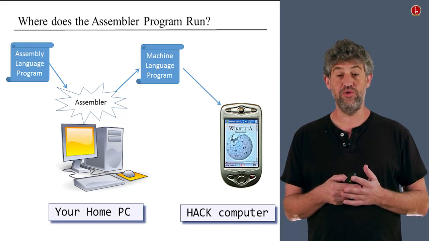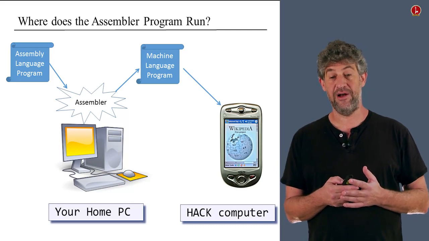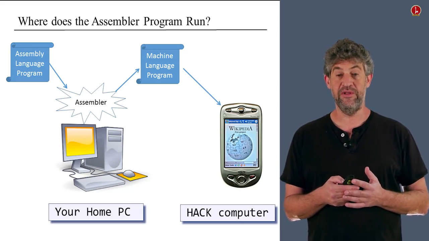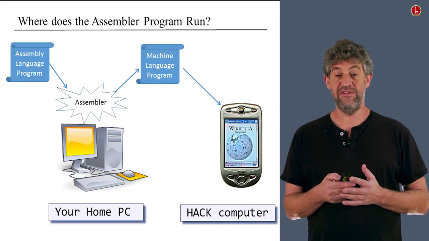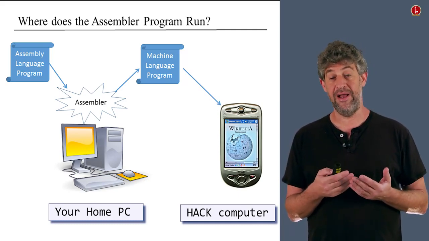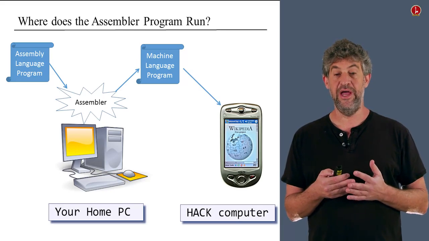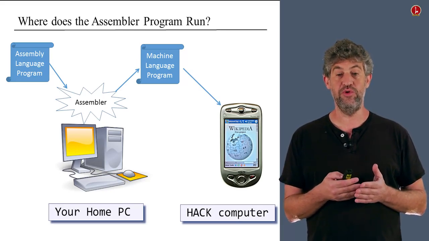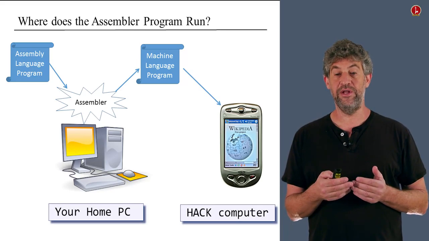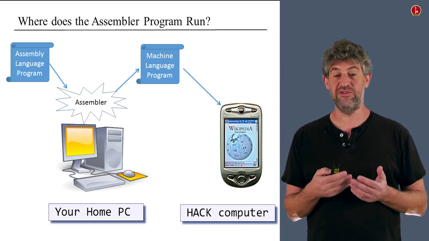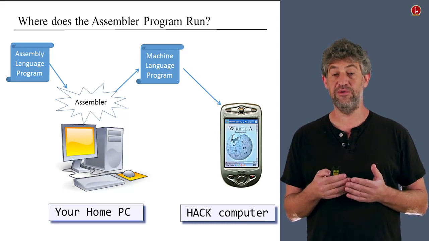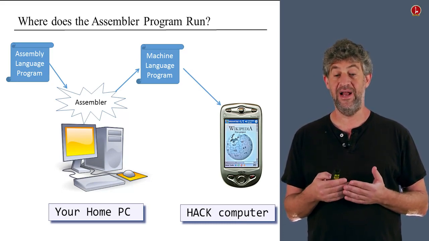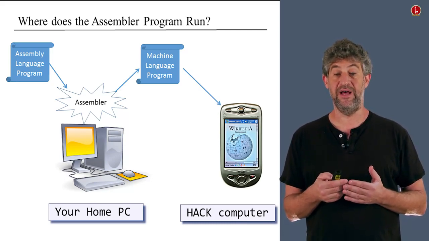We should write our program in the only language that can be directly executed — machine language in zeros and ones. But the best way to think about it is that we're not constructing the first computer in the world, but rather the second one. We already have a computer that can run some high-level language, so we'll write the assembler in that language. It will run on your computer and produce machine language for the Hack computer — a cross-compiler.